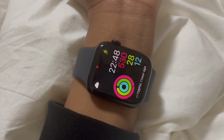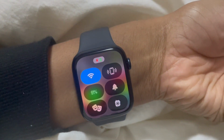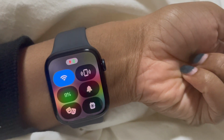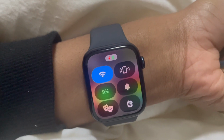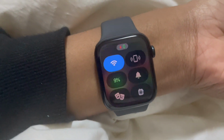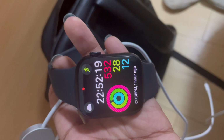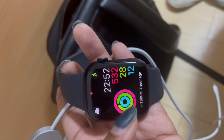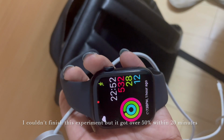So yeah, the next thing would be battery. It's about 9% left, and it does last more than 18 hours. I've been using it throughout the day, throughout all my classes. I've been setting timers, I've set reminders, I've done mindful exercise and all these other things, so it definitely does work properly. Okay, I'm about to charge it, and currently it's 22:52 and it's on 9%, so let's see how quickly it charges to 100%.